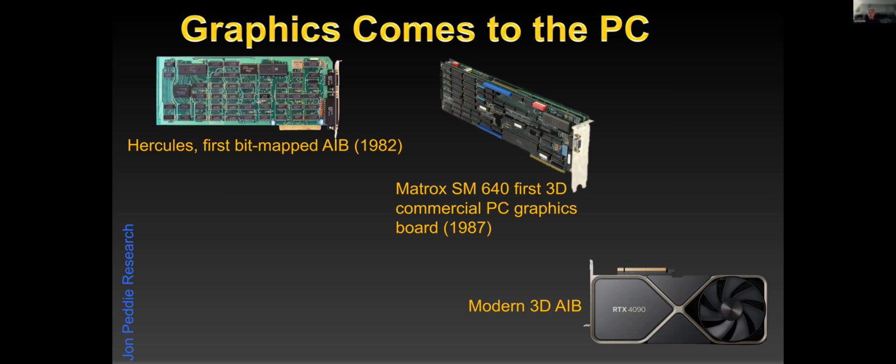The next step was Matrox. That's a Canadian company still in business, and they were one of the first ones to build a 3D graphics board. And if you look closely, you can see there's actually two boards there. They're sandwiched. The second board is all memory, and most of this first board is memory as well. And it doesn't take much imagination to realize that if you have a 2D picture and you convert it into 3D, you've just quadrupled all of the information that you had. And that just takes a lot of memory.